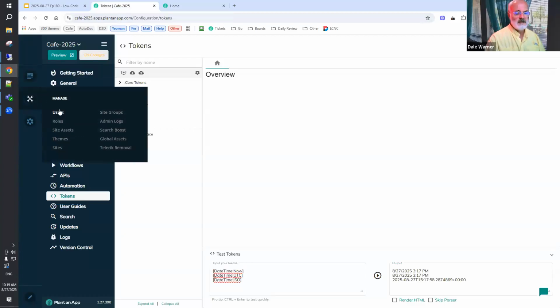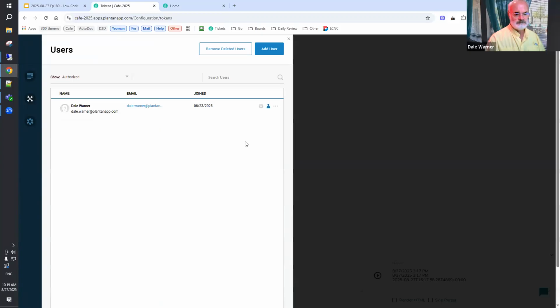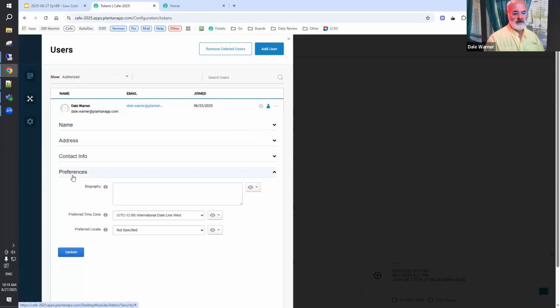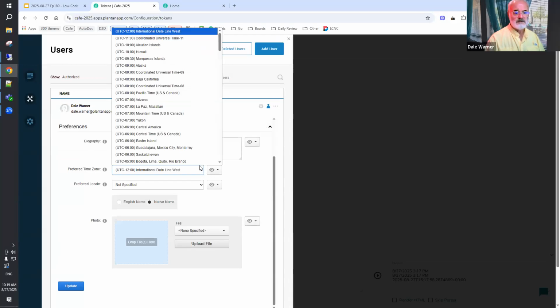If I look at users and look at my profile, there's a setting in here where you can say what time zone you'd like to have. It's under preferences, and so it is preferred time zone. I'm set for International Dateline West, which is probably the same thing as UTC, I can only assume, because that's what it was coming up.